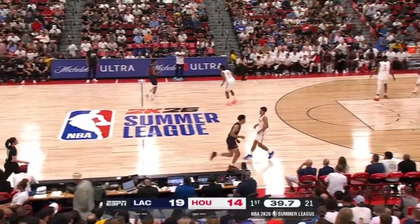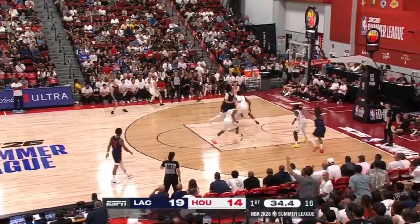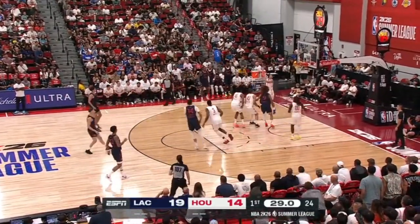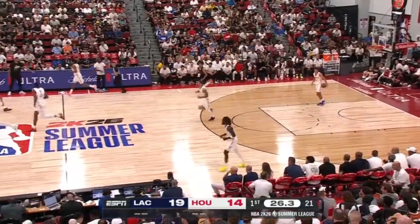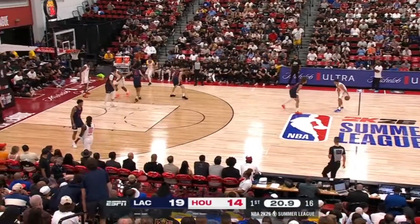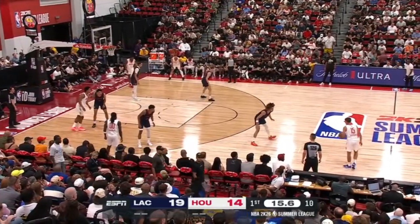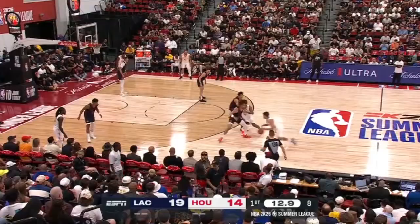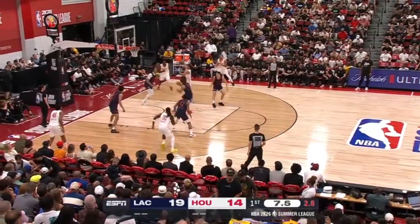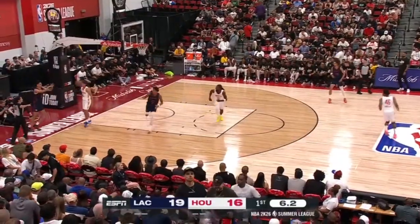Cam Christie looking just like his brother Max. Yeah, well, they look like twins. Outside, way too strong. The 2-for-1 special. Can he get it to pay off? No, not at all. Reed Sheppard pushing it the other way. See right now what kind of play he makes. Sheppard, 15 seconds left. Sheppard, nowhere to go. Good defense by Flowers. Sheppard to the hole, soft touch. It's nice right there, and under the rim.